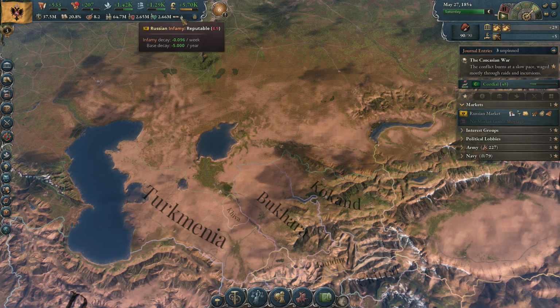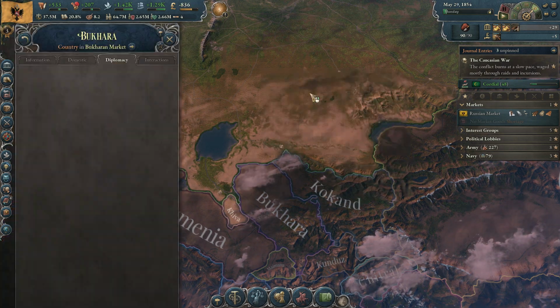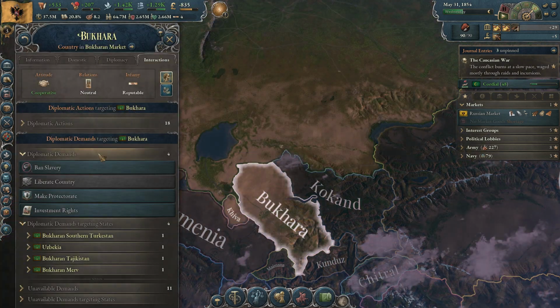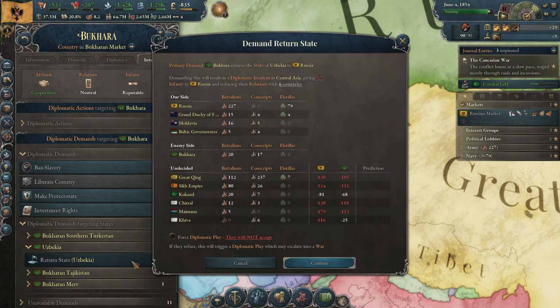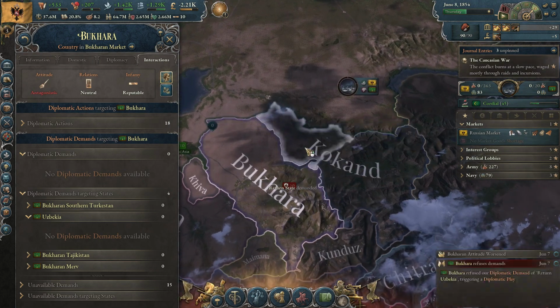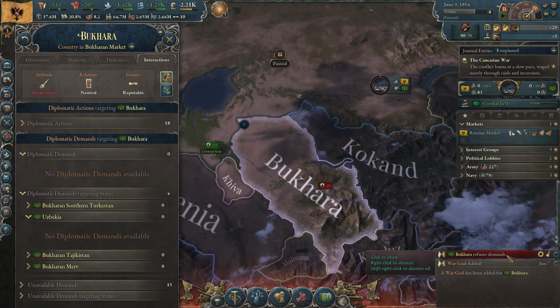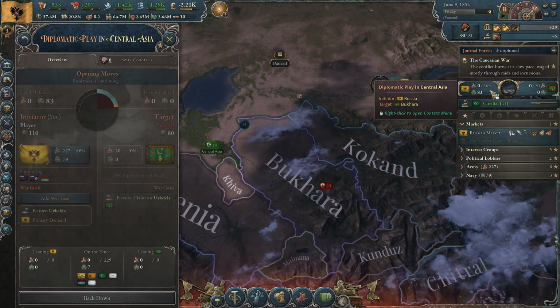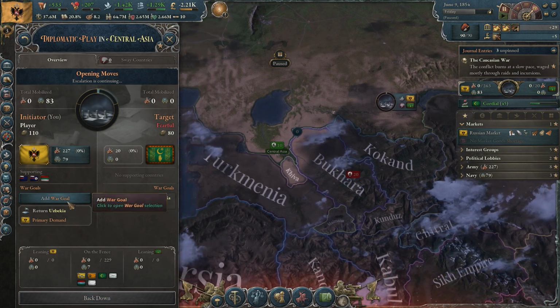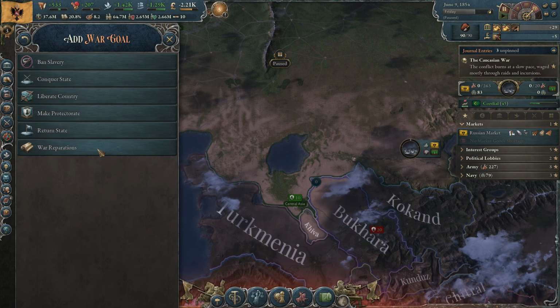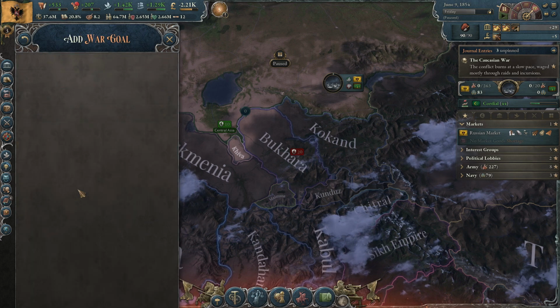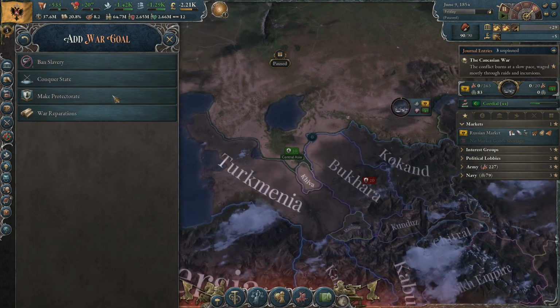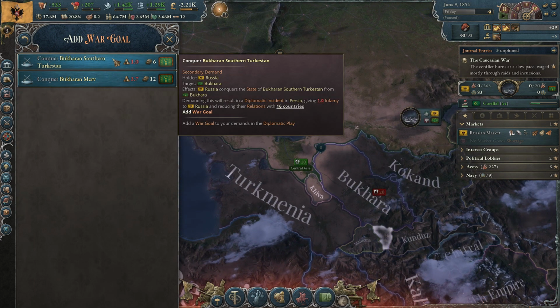I suppose infamy is low enough to go ahead and make these demands now. Let's go into the diplomacy, and then we're going to demand them to return the main state here. That's going to be our primary demand. They won't accept it because that is most of their country. And so I'm completely expecting this to break out into war. So let's go and add our war goals. We're going to want them to return this state as well. And instead of turning them into a protectorate like I did this country, which I didn't actually mean to do, I accidentally clicked on that.